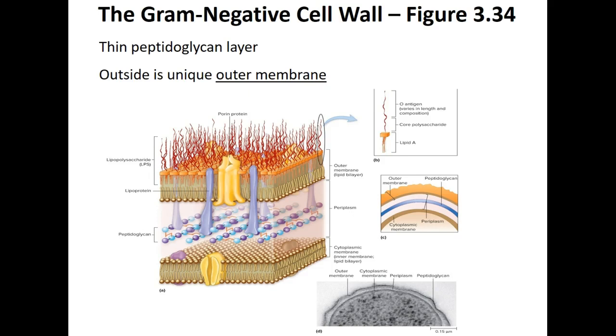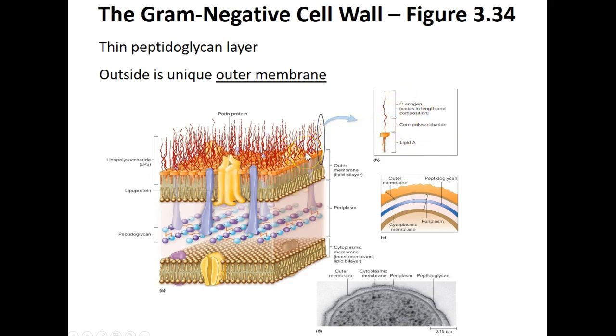By contrast, the gram-negative cell wall is highly different. The gram-negative cell wall begins with an outer membrane. This outer membrane is a bilayer similar to a cell membrane. However, instead of having two layers of phospholipids, the outer leaflet, which is represented here, is made up of a molecule called a lipopolysaccharide, or LPS molecule for short. If you see, it's composed of a sugar, or a saccharide, a lipid, called lipid A, and an O antigen.